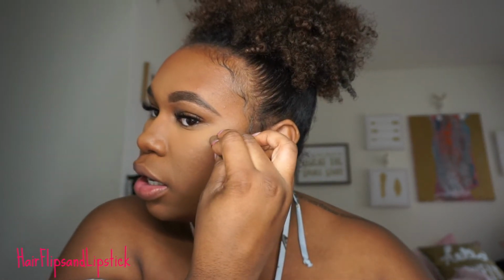And then I'm going to put that on the high points of my cheek, where you would normally apply your highlight. And I'm going to be taking that up over here, like above my eyebrow. That on our nose a tiny bit. Just a little bit. We don't want to go overboard with not dry products on our oily areas. Some all over this area, because that's where sweat, you know, your glisten would normally build up, like right above your lip. And just a dab on my chin.